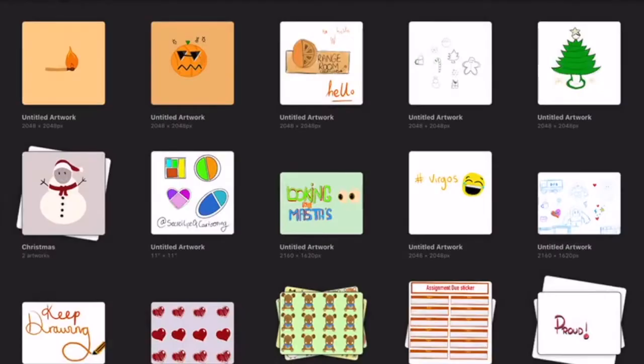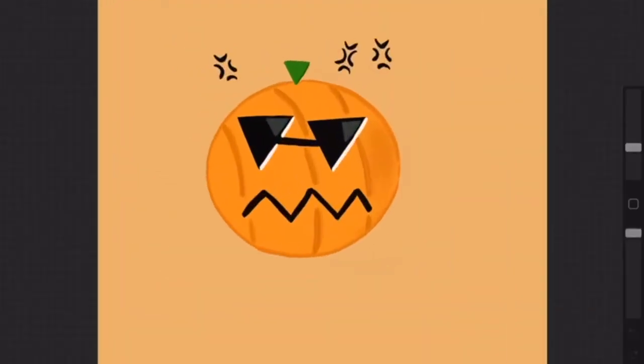So I have skipped to after my lecture because today we were learning about cell transports, membranes, all of that stuff. So I had to make sure I was concentrating. But now that that's done and all my revision and notes are done, let's get to how I make the stickers. I'm going to be making a sticker out of this pumpkin looking one right here.